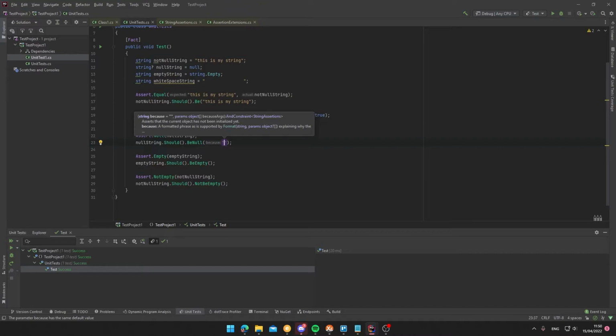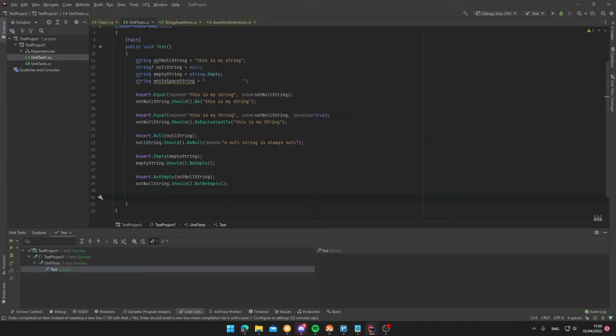So you can specify a reason, maybe because a null string is always null. And obviously this is a bit of a rubbish reason, but it does provide that extra bit of feedback to the developer in the future to say, oh, maybe this is why it's gone wrong.